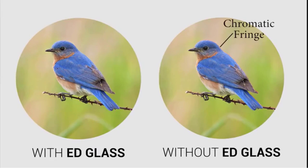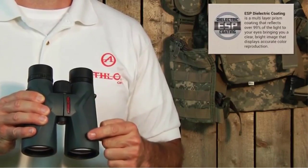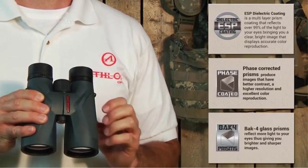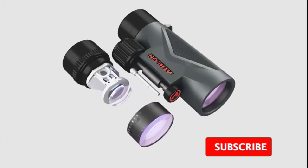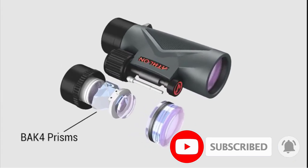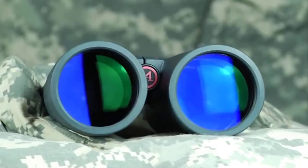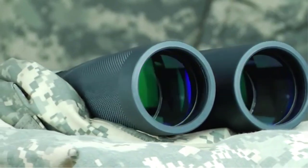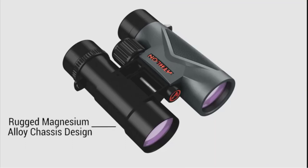mar an otherwise well-focused image. And the phase correction coating prevents low resolution and contrast images within the prism. The Midas comes in a lightweight magnesium body and travels well, while argon purging, a type of gas in each binocular barrel that prevents fungal buildup, helps prevent water and fog from clogging the chamber. It has a slightly stiff focus knob, which may be a turn-off for some people. This pair is also a top pick among wire-cutters testers for its exceptional durability and ability to withstand humid, dusty environments.